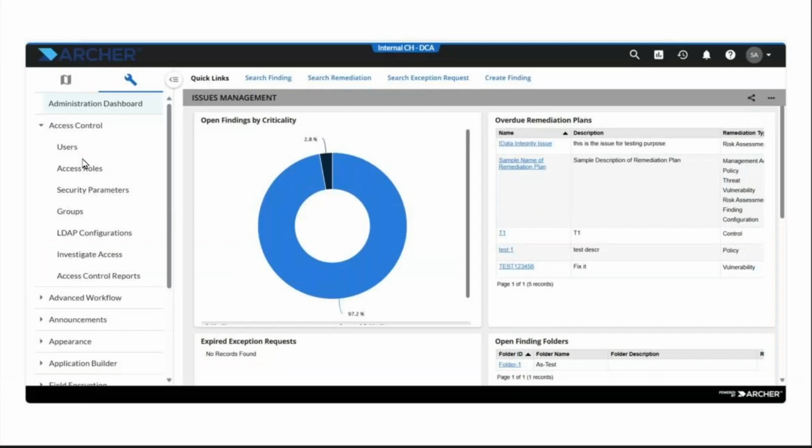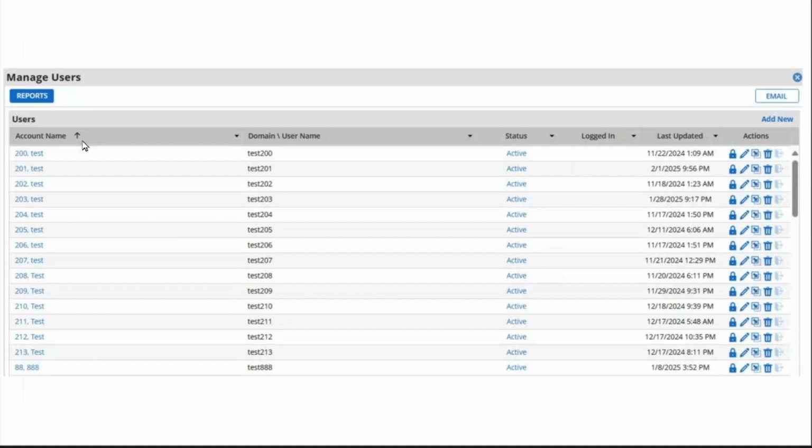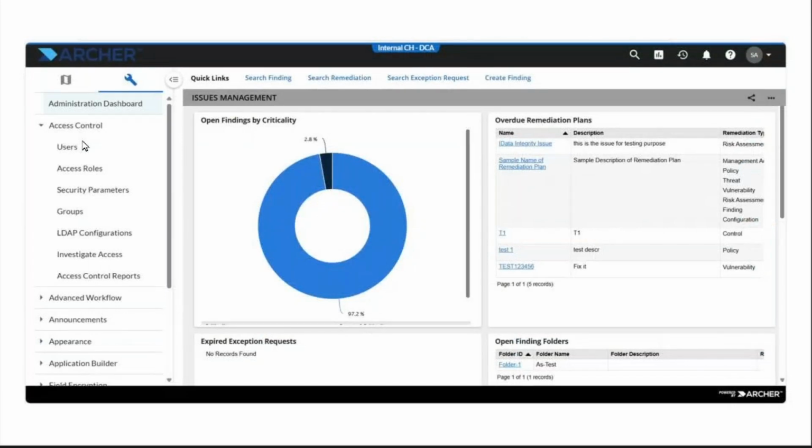But yes, all the users that you may want to have within the system can be created in bulk or individually. We have both options, in whichever way we may want to create them.